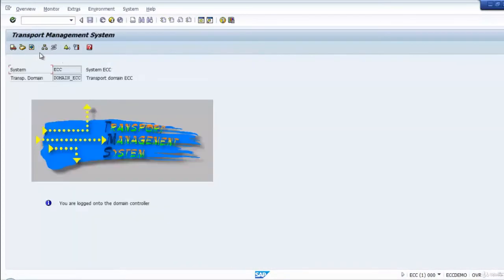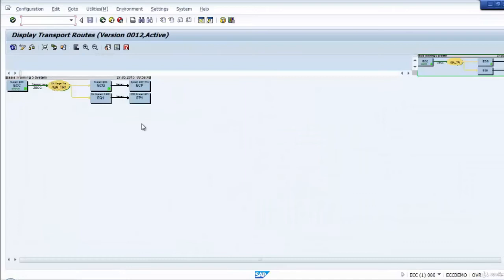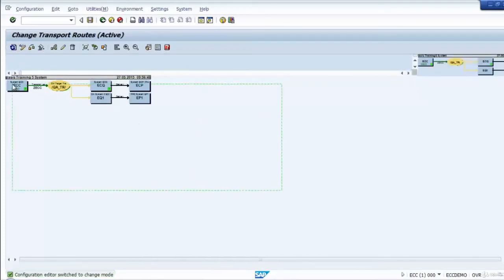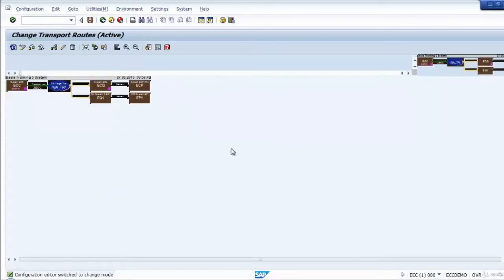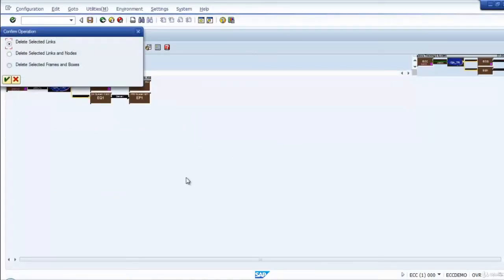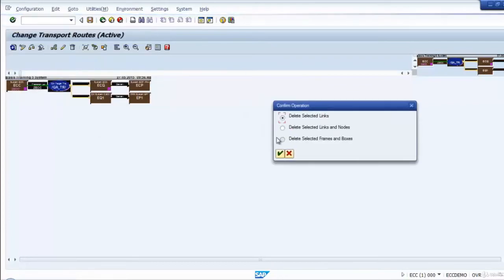STMS. Okay, first let me go to the root. I'll go to change mode. I will select all and I say delete. Here I want to delete all, the lines as well as the nodes. Nodes means each node; every single item here is called a node, and we have the lines.